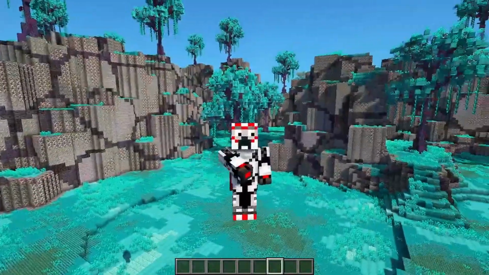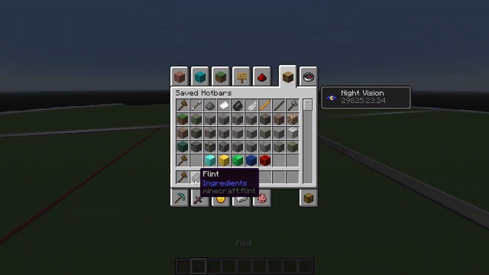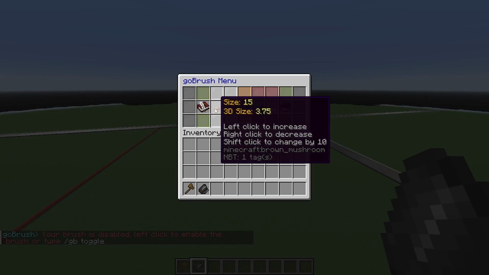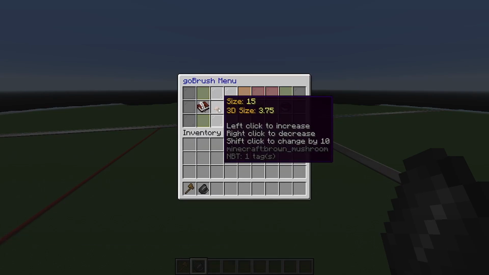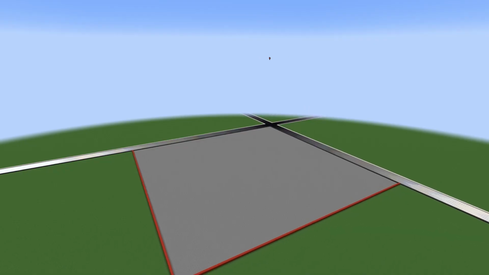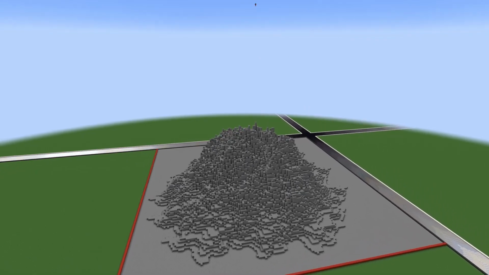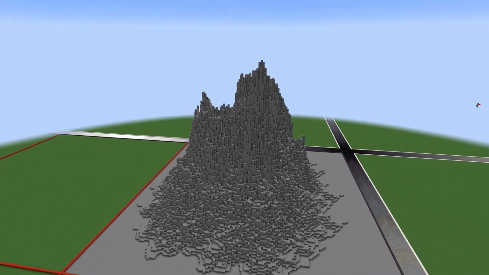First, I'll show you guys a neat technique that you can use to quickly make fantasy floating islands. Using the Go Brush plugin via the Flint item, enable the brush, set the height map to Mesa, my personal favourite, the brush size to 75 and the intensity to 8. Then you can start to build up a shape that roughly resembles a cone, gradually decreasing the size of the brush as you build upwards.